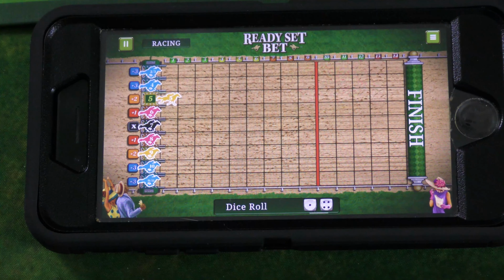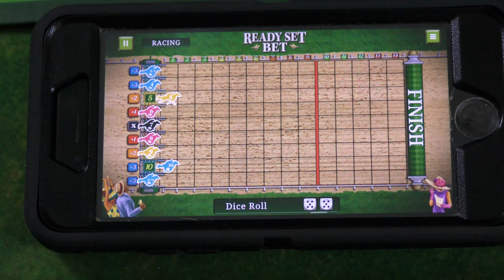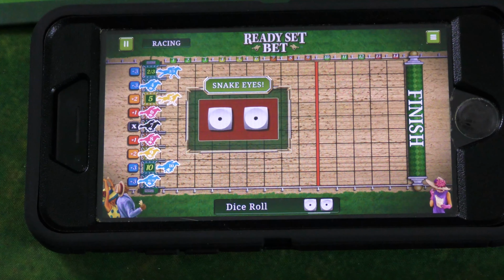The number 5 stallion coming out of the gate early. Now people are placing bets. Snake Eyes, the 2-3 horse leaves the gate early.